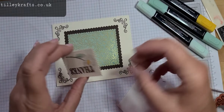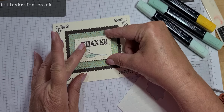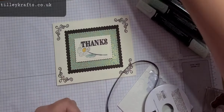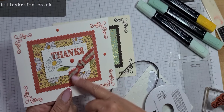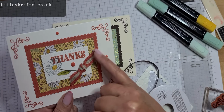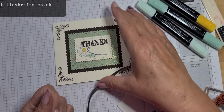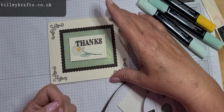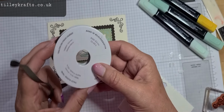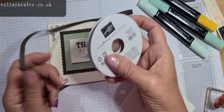I'll make sure I've got the opening the right way, because I've done that before now. Right, and just centre that up. And I thought for this one, on the others, I've done the ribbon in the Terracotta Tile ribbon that we've got. It's like a flax ribbon with the edging on, and I thought that's quite nice. So I was thinking, what ribbon can I use on this? I was going to go, I've got Retired Mint Macaron, but it didn't quite look right, so I thought I'd bring this one in. And this ribbon is actually out of the World of Good suite.